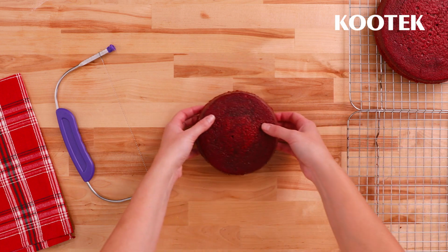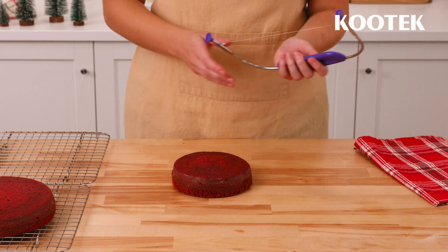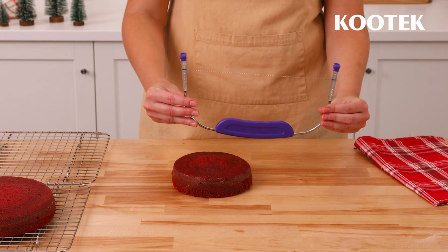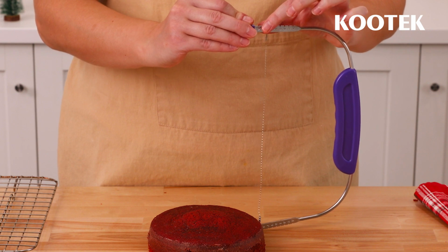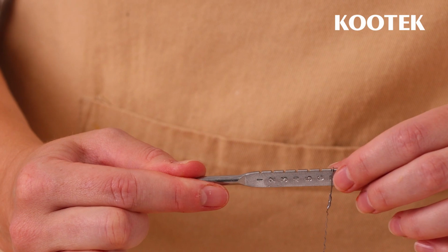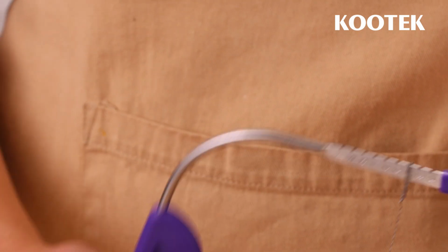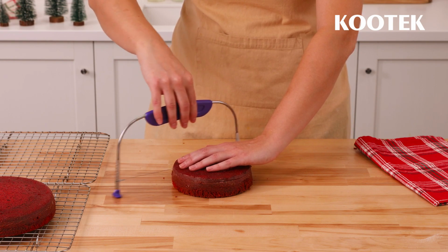Once the cakes have cooled, create a flat cake surface by removing a 1/4 inch from the crown of the cakes with your Kootek cake level. A cake level is a simple tool that allows you to measure how much of the cake you'd like to remove. To adjust, simply move the wires up or down along the notches on the side. Then, cut each cake in half with the cake level.